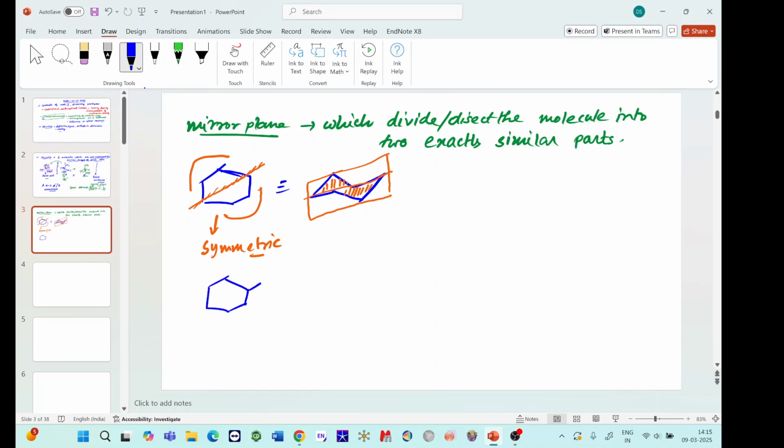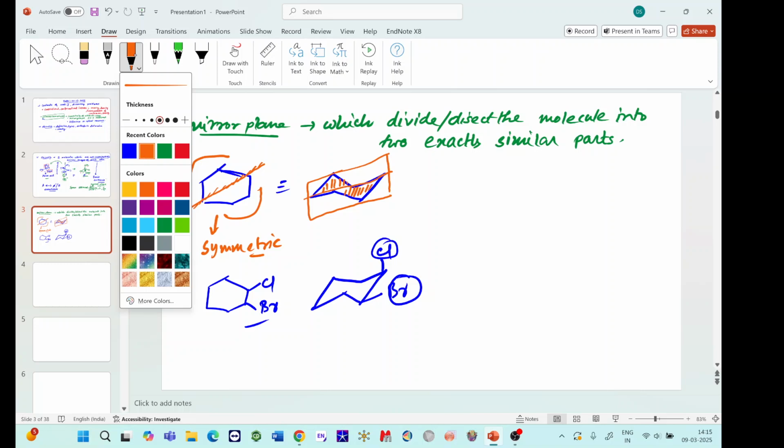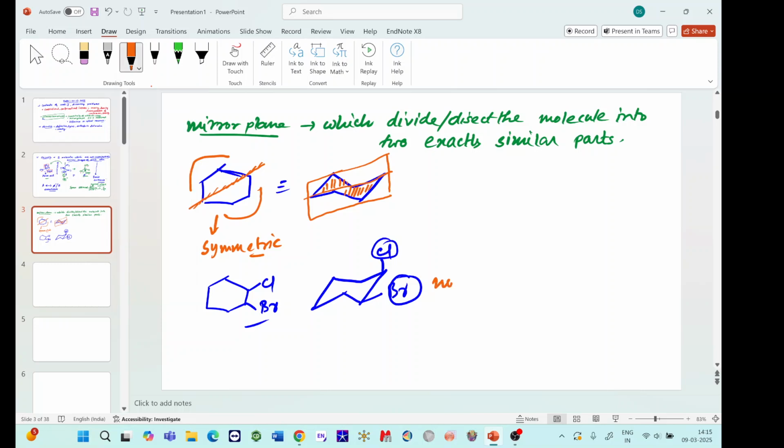Okay, now if I just do one thing, I give two adjacent carbon positions two substituents. Then what will happen? If you try to draw the molecule, I'm not assigning any cis trans thing here, just normally. Let's say it is on the top and it is on the bottom. So now can you find any symmetry element here? No, because these two substituents are different. So here you cannot see any mirror plane. So no mirror plane.